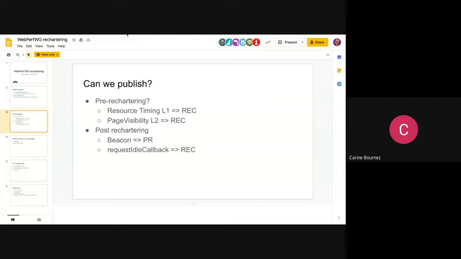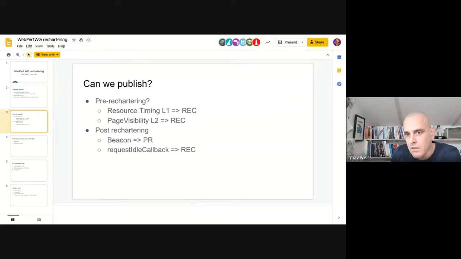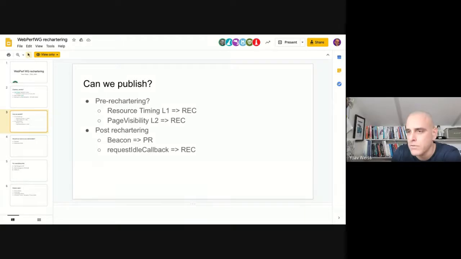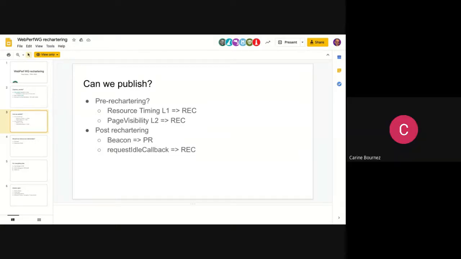So do we need a CR for this one? I think it's already in PR. It's already CR, but do we need a new one, or are there modifications compared to the previous one? I don't believe there was. It's just that we somewhat forgot to move it to rec. It would be good. So we can request proposed recommendation, and it's a 1 month procedure to get the AC vote on it and get to recommendation. So yes, we should be able to do that before the end of the year.